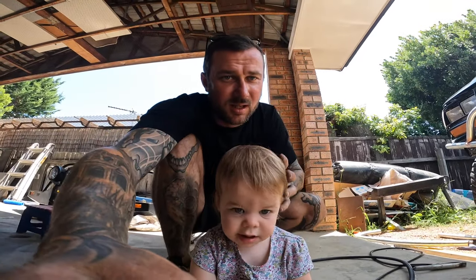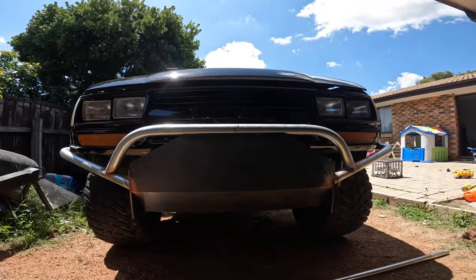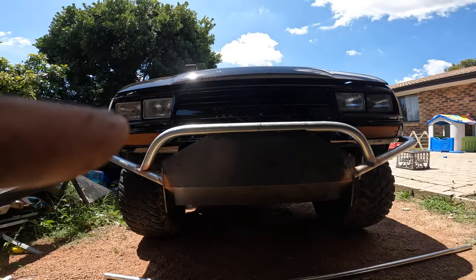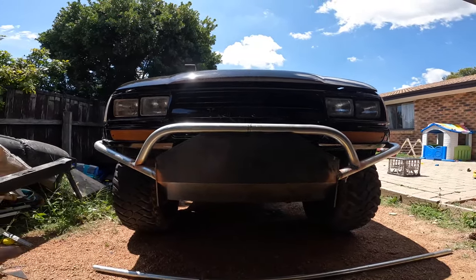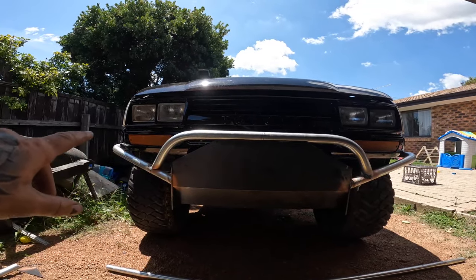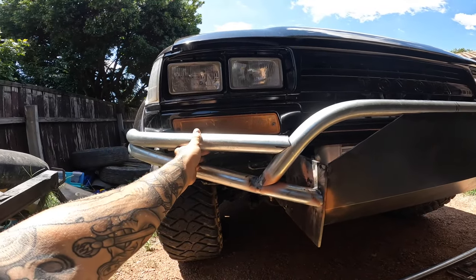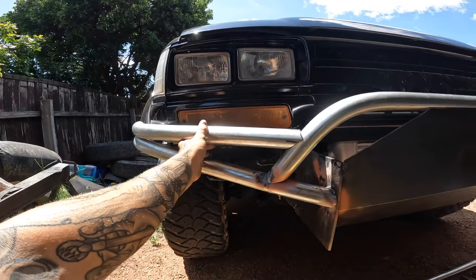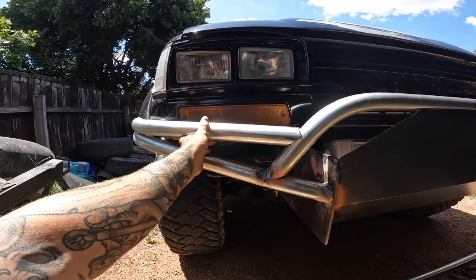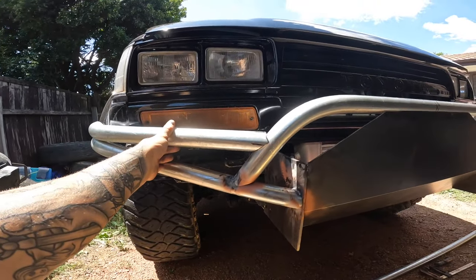So we've been out here just changing our designs as always. We've gone with a short single hoop here now — instead of running one all the way across and around, I couldn't quite get the aggressive angle and down. Now I've got that one just tucked on there and I'm cutting two little side ones in just below the indicator. You've still got your indicator there which I'm hoping isn't a problem, and it gives it a bit more character on the front.